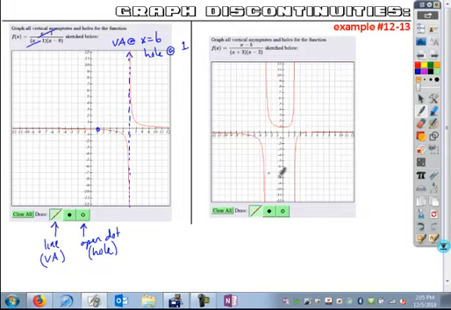Okay, so I'm going to talk through this second example too. Again, if you have a copy of it on your iPad or if you printed out a copy, you can do it really quickly, but you're probably not going to sketch this precisely. Okay, so when you look at this second problem, are there any factors that cancel? No. So what we know is there's no holes. Okay, the holes exist when the factors cancel.